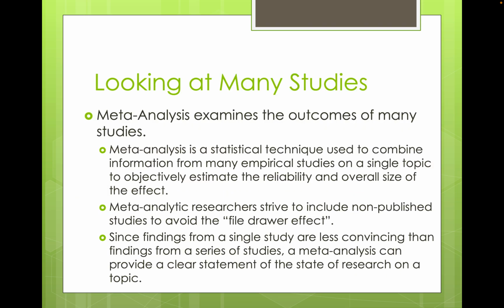Meta-analysis examines the outcomes of many studies. Meta-analysis is a statistical technique used to combine information from many empirical studies in a single topic to objectively estimate the reliability and overall size of the effect. Meta-analytic researchers try to include non-published studies to avoid the file drawer effect. Since findings from a single study are less convincing than findings from a series of studies, a meta-analysis can provide a clear statement of the state of research on a topic.